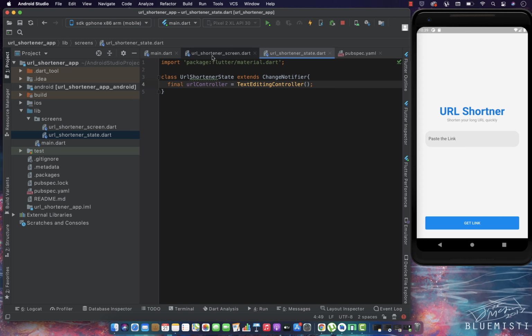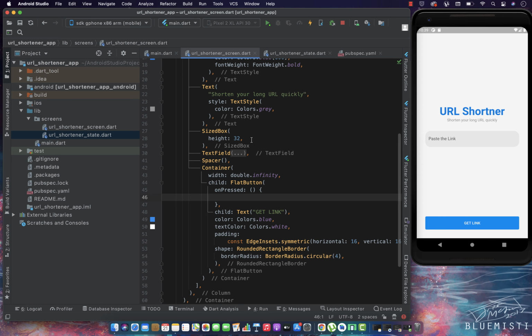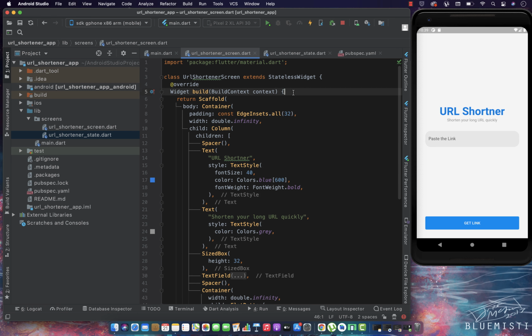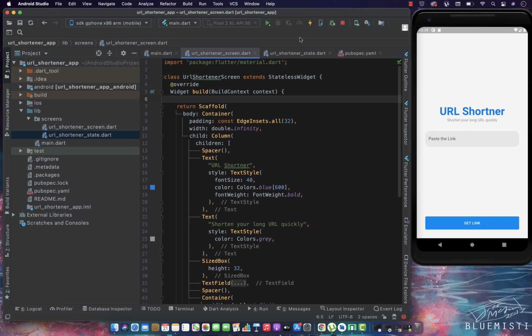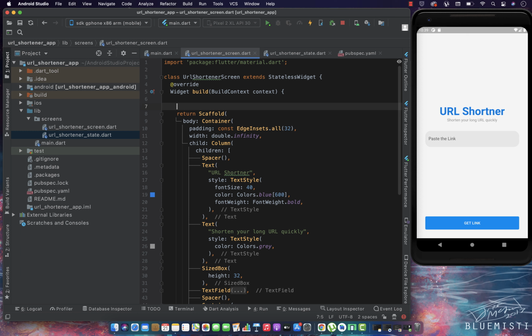So let's go to the URL shortener screen. First we need to get the reference of the injected state class, which is the ChangeNotifier instance.